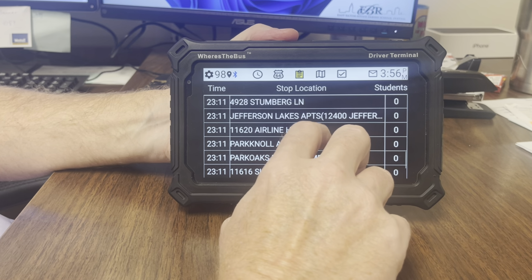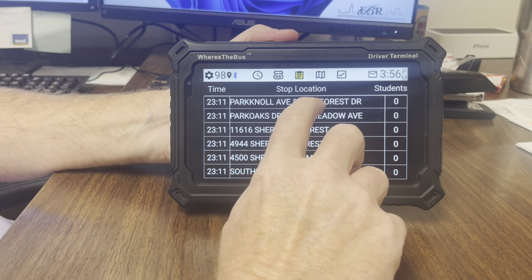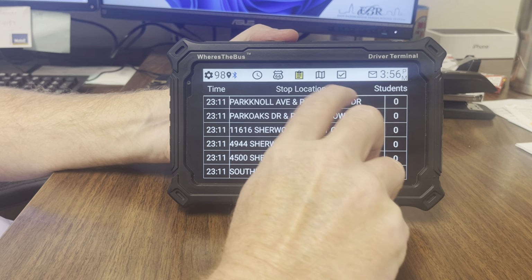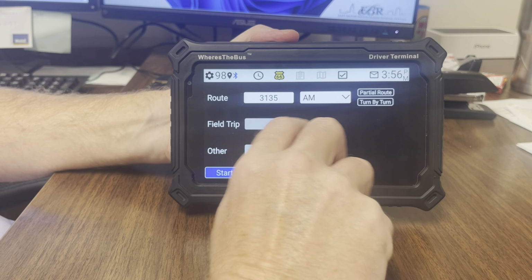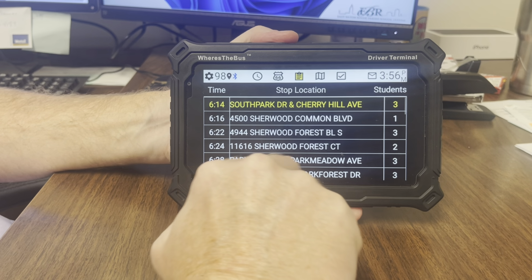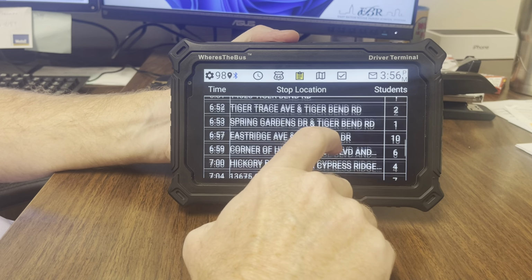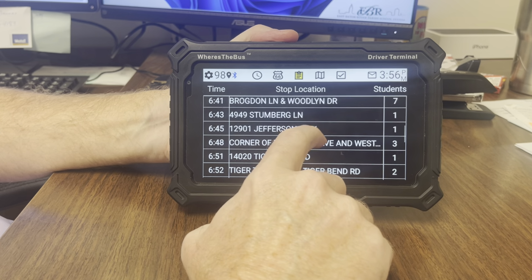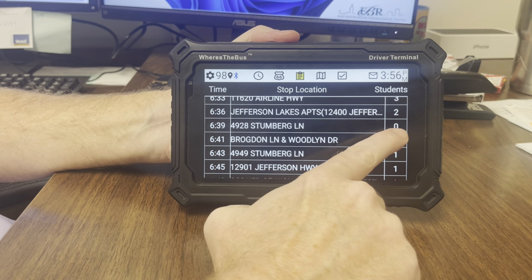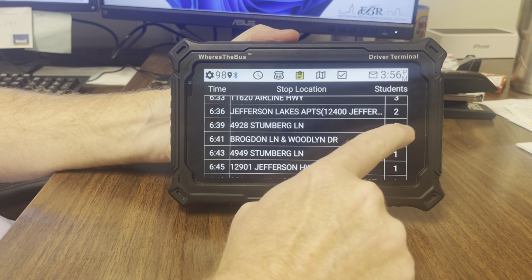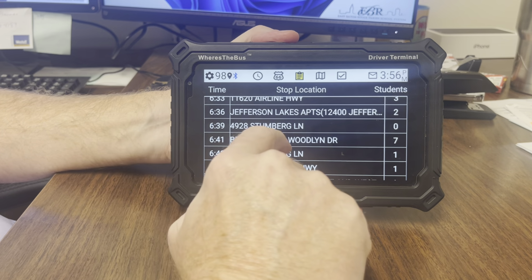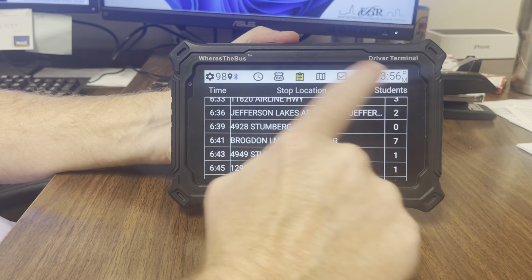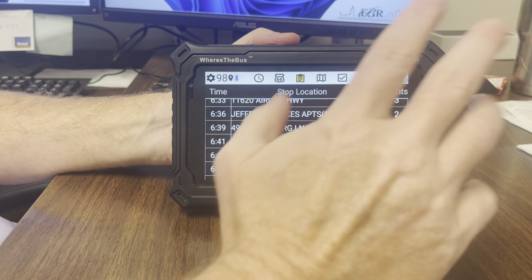Anything in here that you've been running for a while that you need to let us know, maybe in the mornings, certain kids are not at stops at all in the mornings or the evenings, just let us know. We'll make those changes. You'll see changes. Here's a good example right here. Today, someone's taken some students off of this stop right here. That's why it's registering 0. Eventually, this stop shouldn't be registering on this route at all.